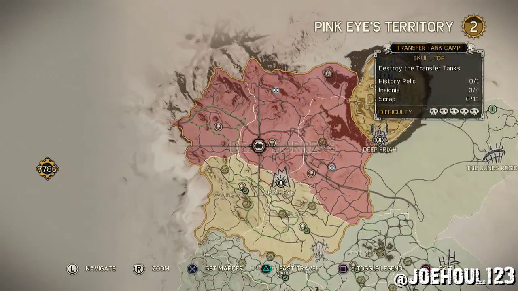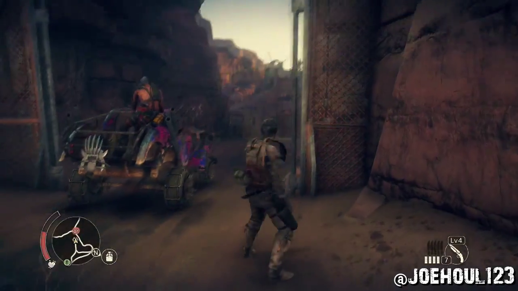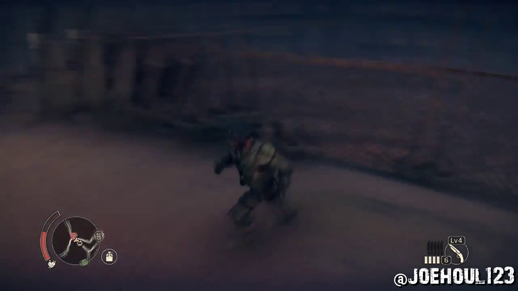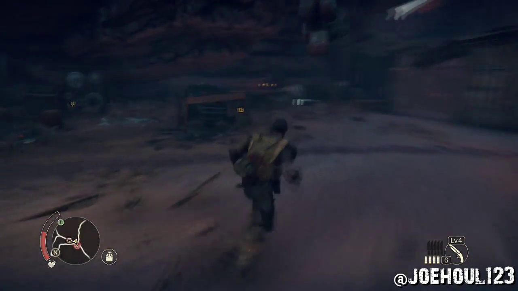Joehoul here with all the optional objectives and collectibles at the oil transfer camp Skull Top. This is located in the Heights region of Pink Eyes territory. Yes, guys, I went in through the very top entrance, the one you can drive up to with your car. You'll see there on the map.